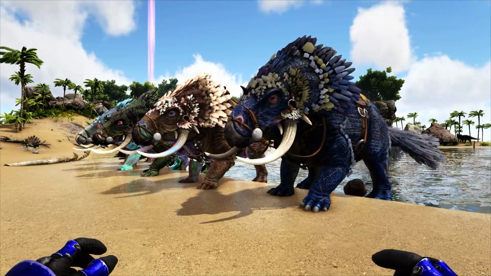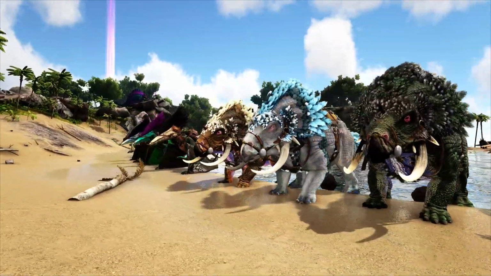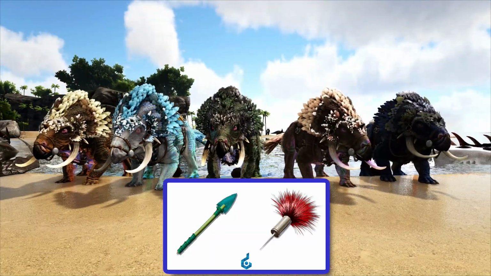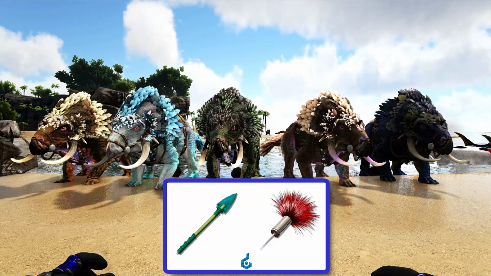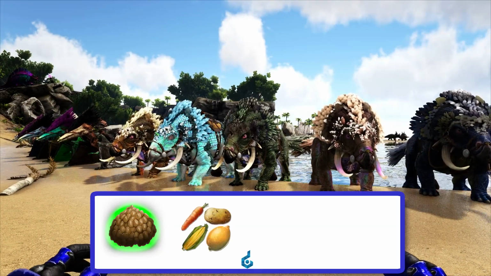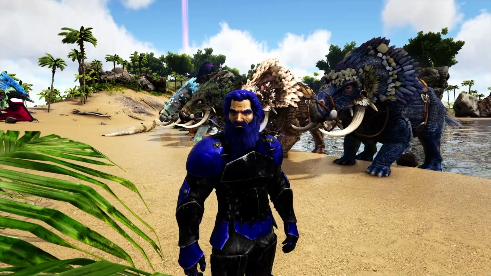They have ×2 the stats of a normal Triceratops, and the X version actually has ×4 the stats of a normal Triceratops. Now, these can be tamed out in the wild by knocking them out with either trank arrows or darts, and on top of that, the preferred food is a simple kibble, crops, mejoberries, or berries in that order. Now let's take a quick look at each one.